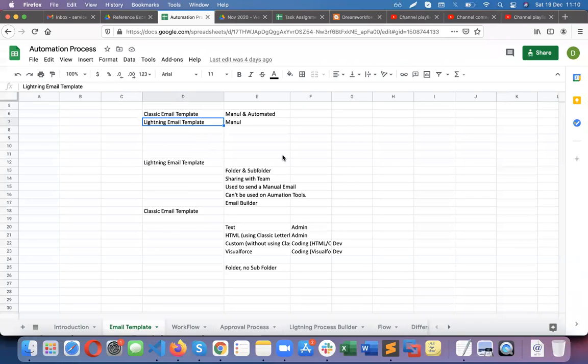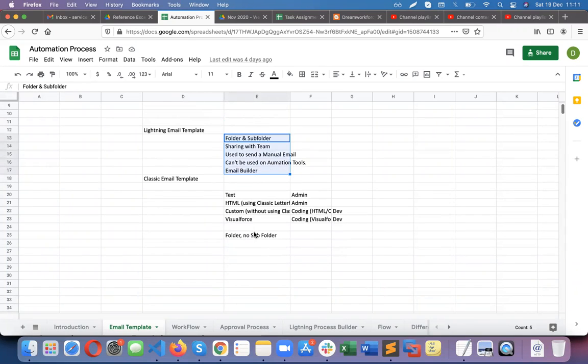So I think I showed you the email builder also, right? The email builder is a new feature in Salesforce. Now Salesforce introduced the email builder, where you can go and design a nice HTML template without writing any code. You can design a nice HTML template using the email builder in Classic. So we went through all the folder creations and subfolder creations. In the same way for Classic also, we went through this type. Not especially a Visualforce page, we didn't go for it because it's coding.